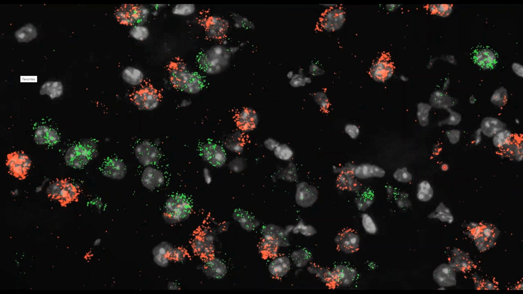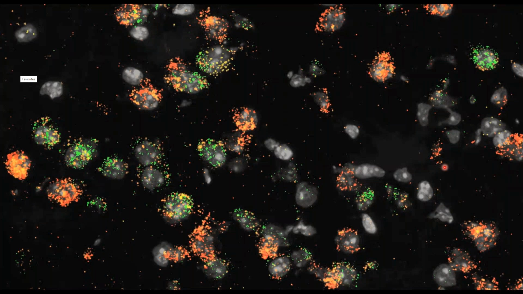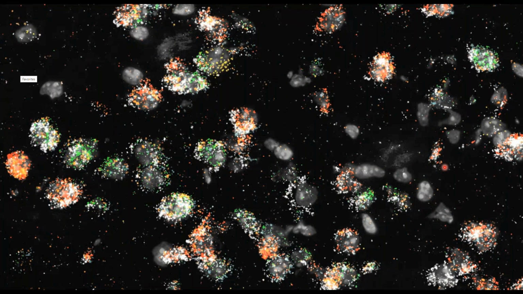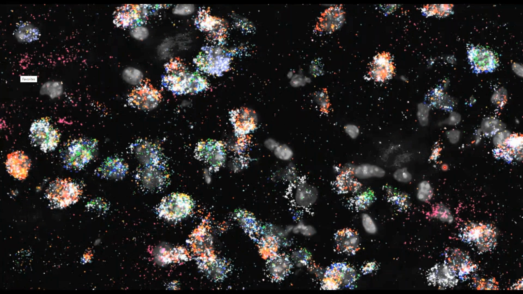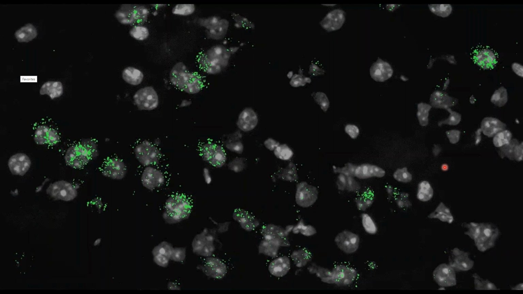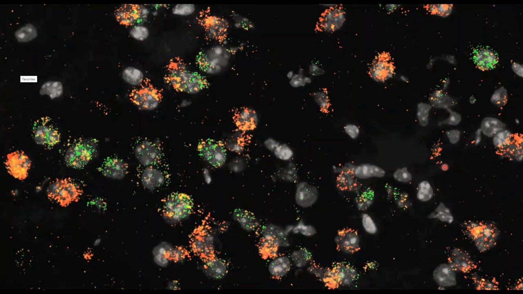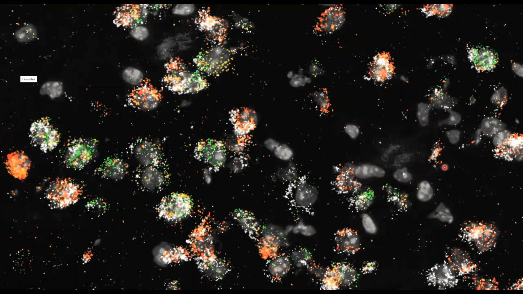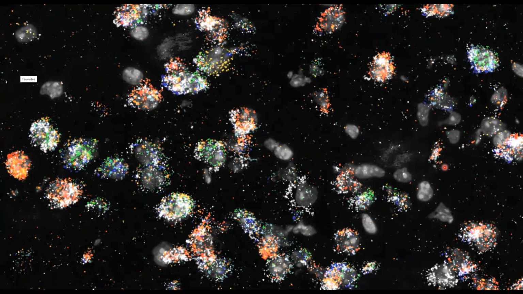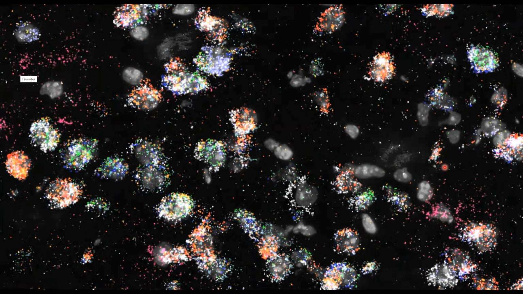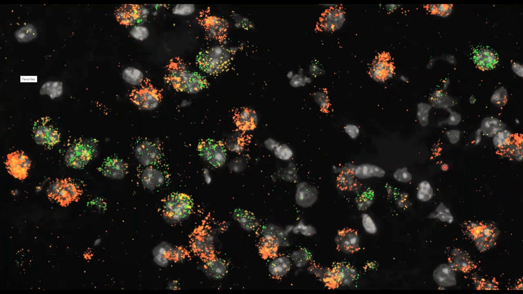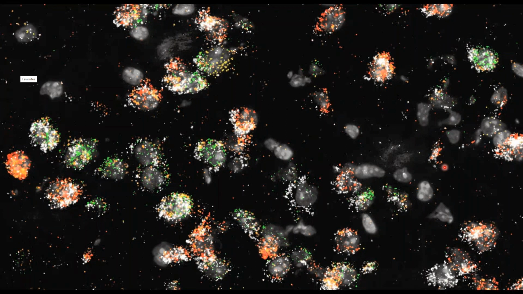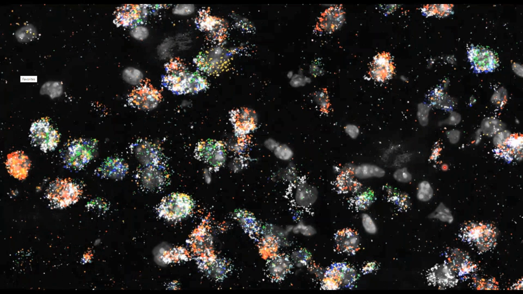So this is an image or a GIF that we created from the HiPlex image registration software, which we provide along with our HiPlex assay, wherein you can visualize all the 12 targets simultaneously and understand how these subpopulations of neurons are spatially oriented with respect to each other in these specific regions of the brain. In this particular example, we are visualizing the mouse brain striatum and resolving the D1 and D2 populations of MSN neurons.